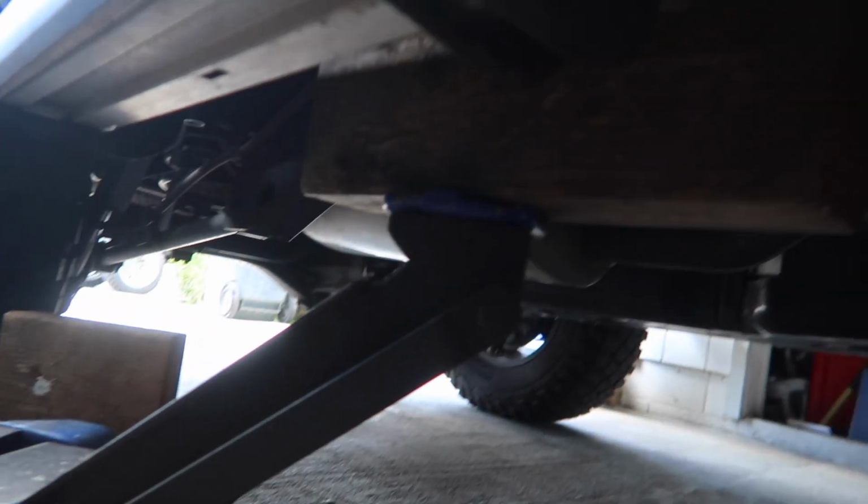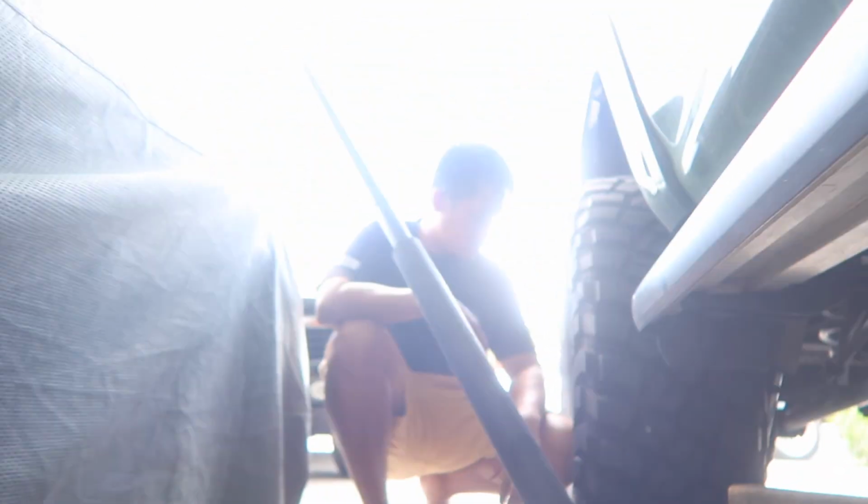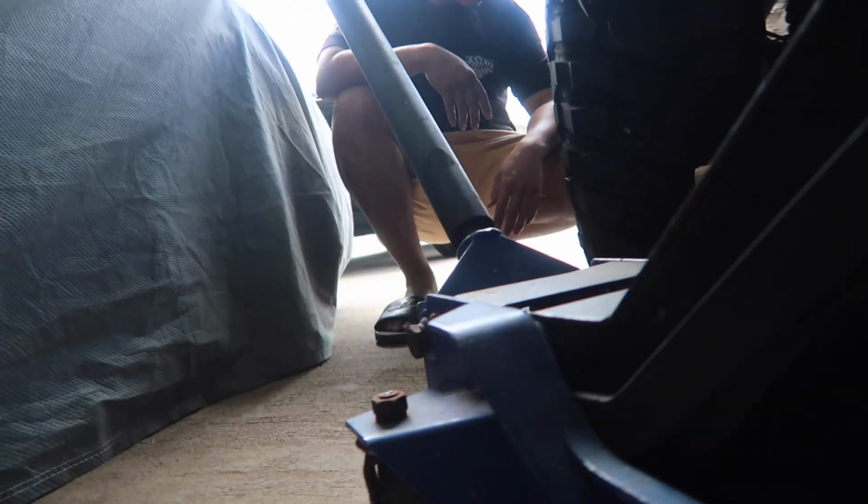Once you got all of your bolts out, then grab a jack and some wood and ask your handsome assistant to jack it up.